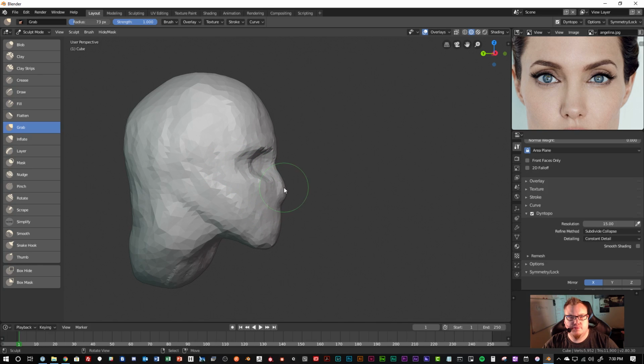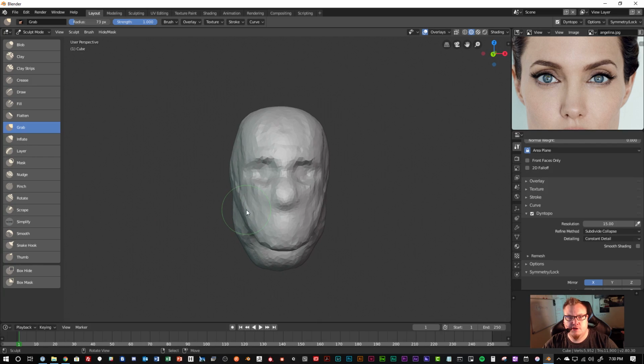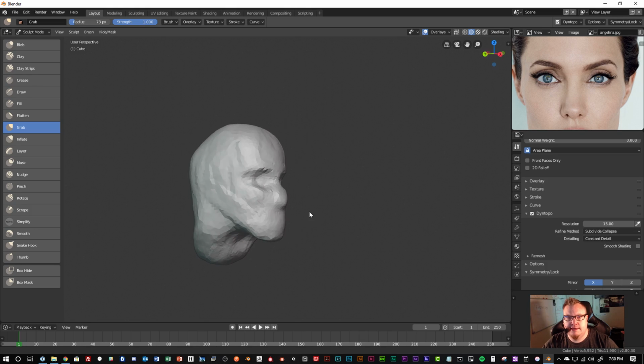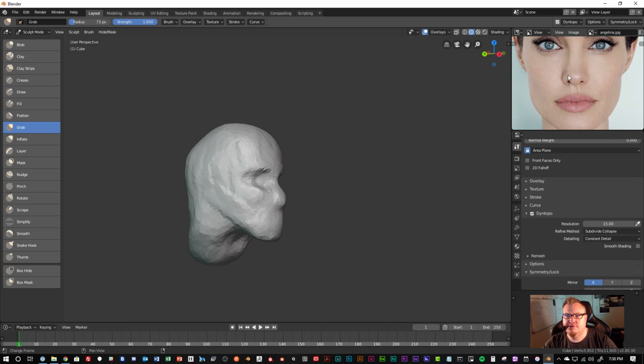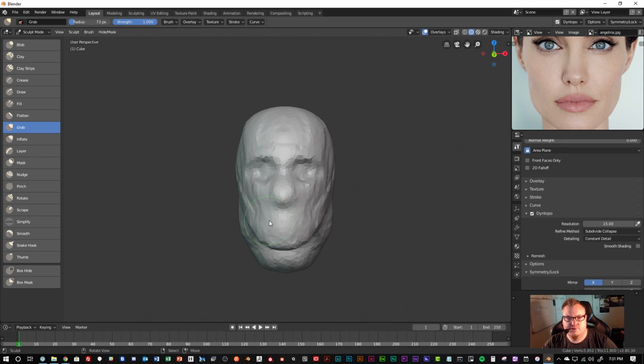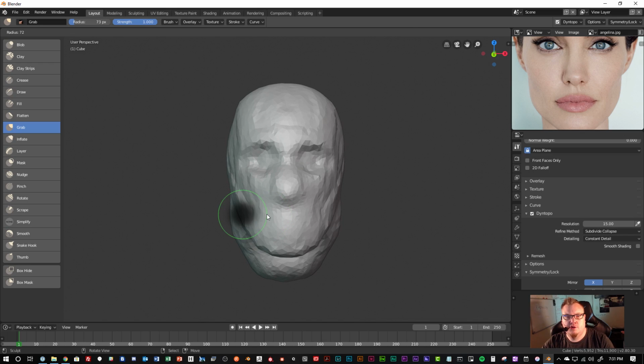And the nose is probably going to come off a little bit more like that. Now her cheekbones are going to be a little bit further out, and then her face is going to pull in a little bit from the front. It's going to do a little bit of something like that. And this is where we can talk about getting into shaping big features like the outside of the nose and the mouth. If you look at the center of the pupils and you go straight down, that's kind of where the corners of her mouth are going to be. So that's where you want to start lining those features up.